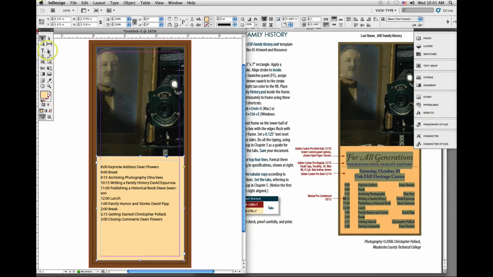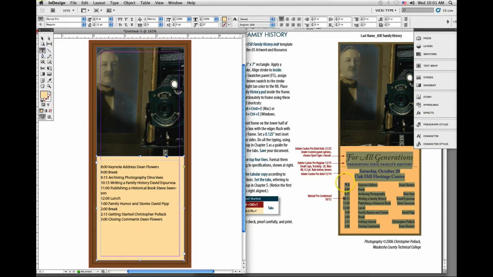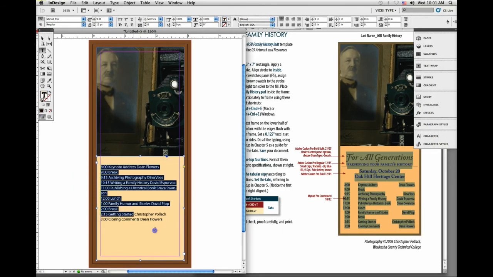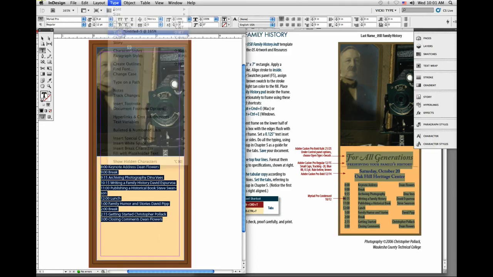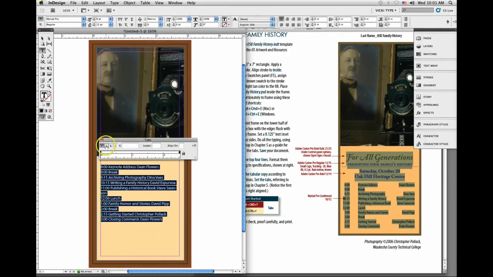Okay, then the only thing we really need to do is notice here that the minutes right align, the description of the speakers left align, and the person who's speaking or sponsored it right aligns. Now, so what I'm going to do is highlight all my text to make it active, go to Type and Tabs. I'm going to make a right tab right here. See, I'm setting this up first before I put my tabs in. You guys all following me?